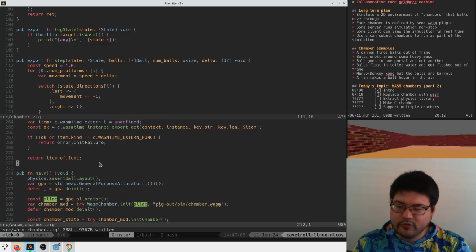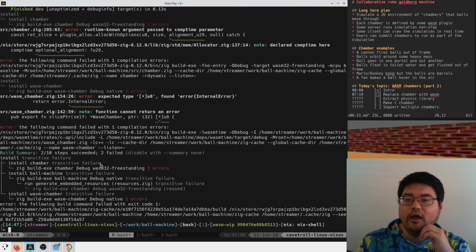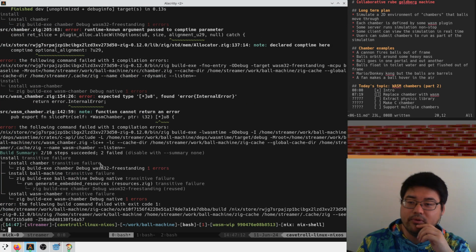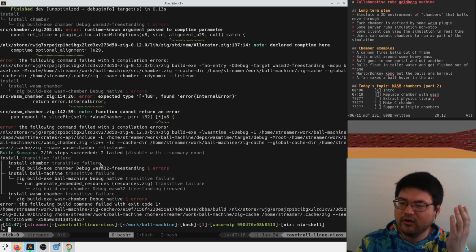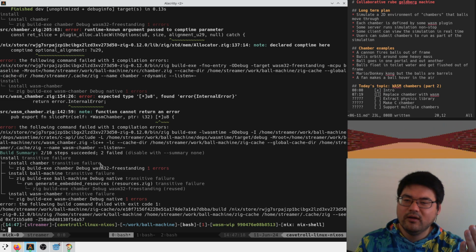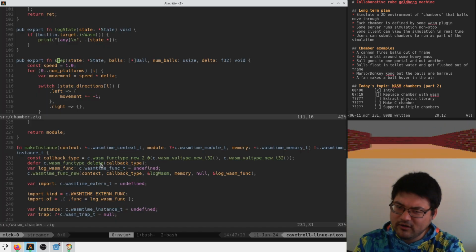Okay. This probably won't build. No way. Runtime known argument passed to comptime parameter. Oh, man. Really? Can I not allocate with a runtime alignment?